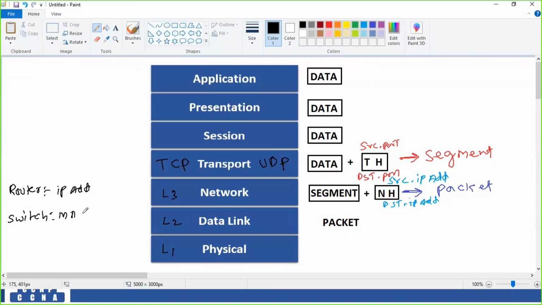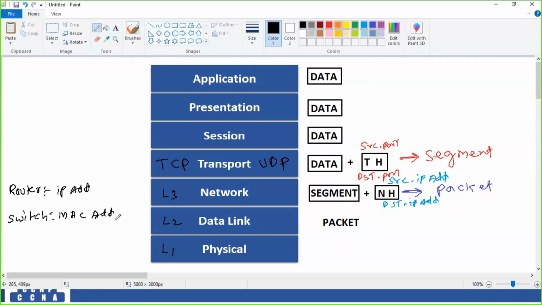Switches can't understand IP addresses, they work with MAC addresses. So a switch is a layer 2 device, an L2 device. L2 device means layer 2 device. Switches work with MAC addresses and do not understand IP addresses. Based upon the MAC address, it will forward the traffic.